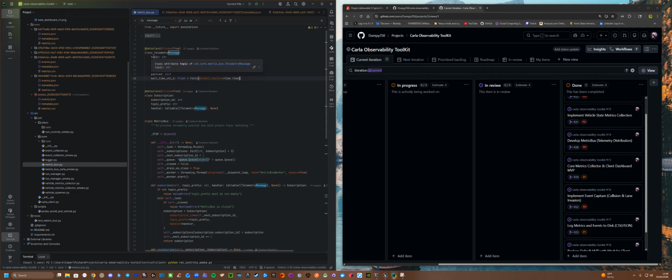The topic can be the vehicle speed, for instance, and the payload can contain its kilometers an hour. So that would work. For the categories, there's vehicle speed, acceleration, steering, collision, and lane invasion. The collision and lane invasion are events, and the speed, acceleration, and steering are going through the vehicle class. So I have a vehicle class and the event collector class.